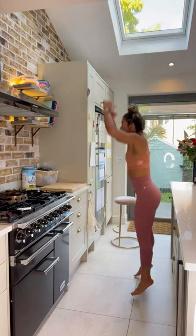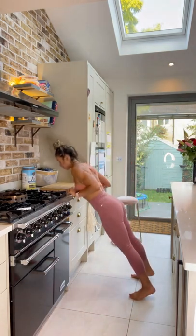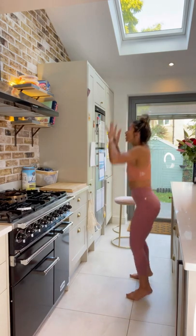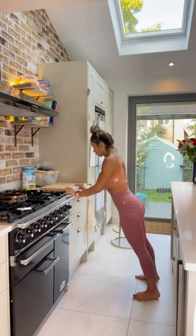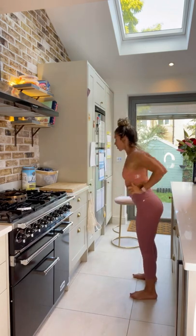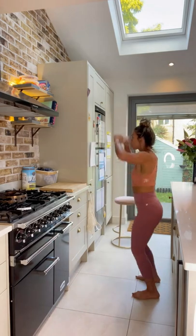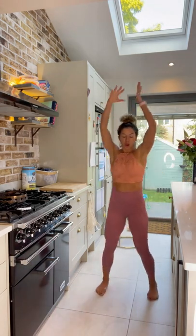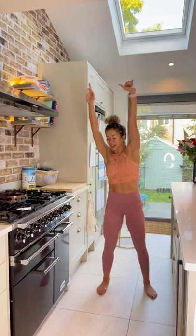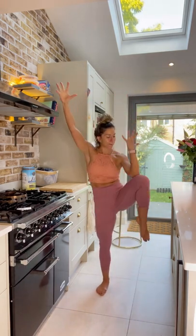I want four more. Three. Two. Hit that last one. Come on. Bring it to me. Rock it in. Single side. Now you need to stand as tall as you can, squeeze your booty and think about posture.